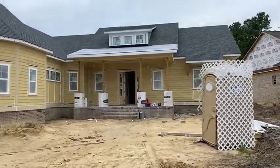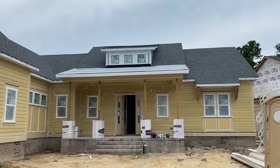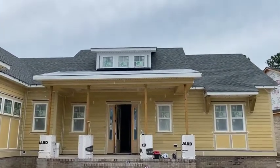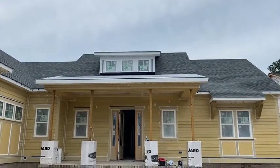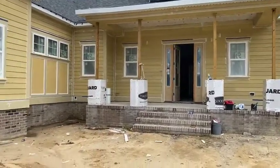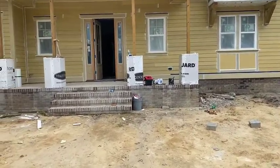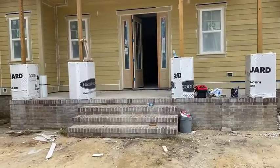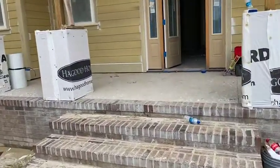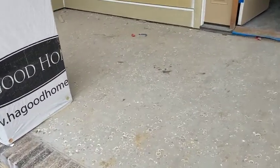Notice the big front porch. The dormer upstairs on the second floor is actually a functional dormer — it's not a faux dormer like you see on many houses. Those three windows are actually allowing natural light into the house itself. Note the brick foundation — it's a brick raised slab with a three-course insulated foundation. We do brick steps on the front porch, back porch, and in the garage. The finish on the front porch is crushed shell, which is unique to Haygood and gives the house a nice coastal feel.